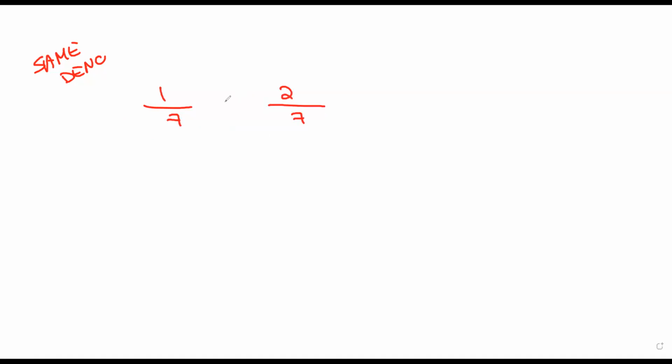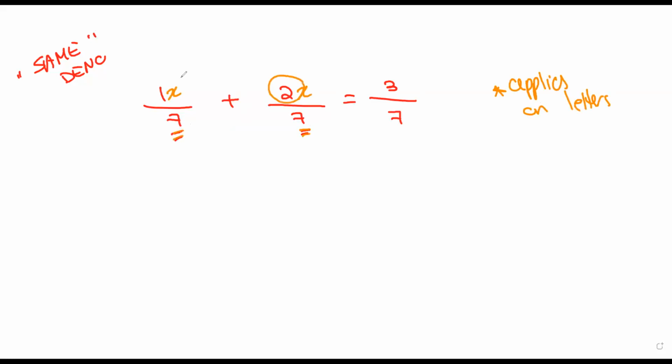So let's just start by adding. Now, since we have the same denominator already, I will add up and keep the denominator as it is. And if you've seen my videos before, you would always see that I tell you what applies on numbers applies on letters as well. So let's assume this was written as 1x plus 2x. Since the denominator is the same, all I can do is add up, even if they are algebraic terms, and they combine into 3x, and the denominator is the same.